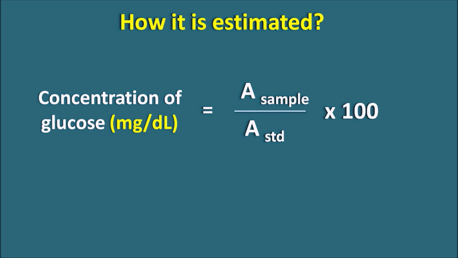This is the GOD-POD method, which is a highly sensitive method where we are not directly estimating the glucose, but glucose can be converted into gluconic acid, where the hydrogen peroxide is going to be produced. This hydrogen peroxide can be utilized to oxidize the glucose reagent, which is made up of 4-amino-antipyrine as well as phenol. When this hydrogen peroxide reacts with these two reagents, it produces a condensed product which is having more intensity of absorption and it produces a colored product with pink color. The absorption of this colored product is directly proportional to the concentration of glucose present in the sample. That's about the estimation of glucose within the blood by GOD-POD method.